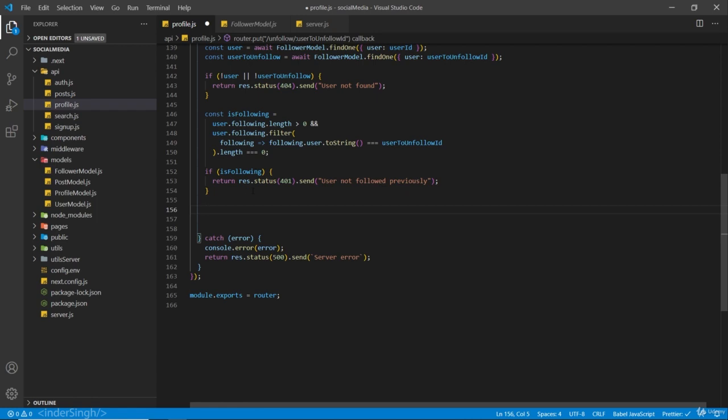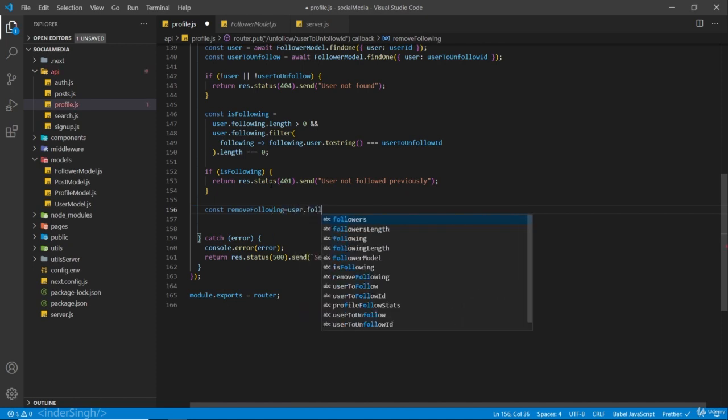So after this check, we are going to remove the user from the following array of the logged in user and from the followers of the user who is being unfollowed. So first of all, we are going to get its index. So const removeFollowing, and we are going to map over the array.